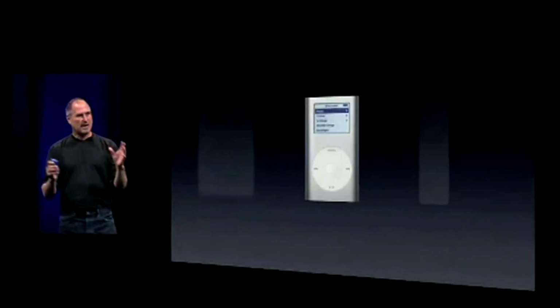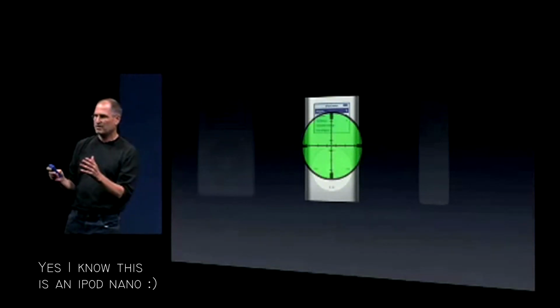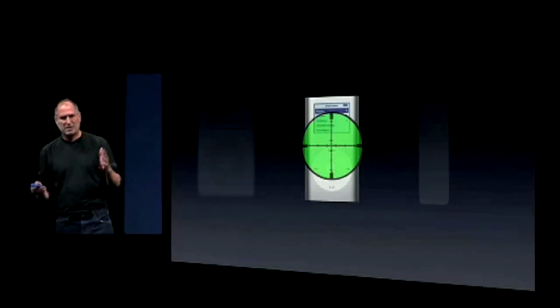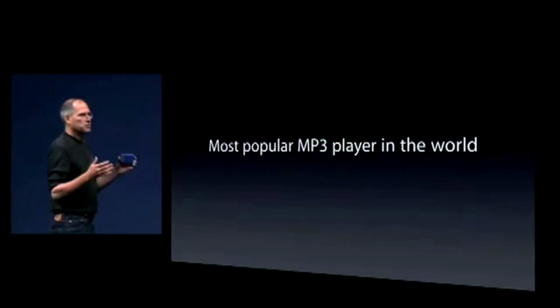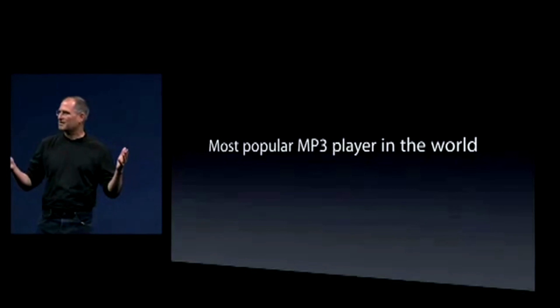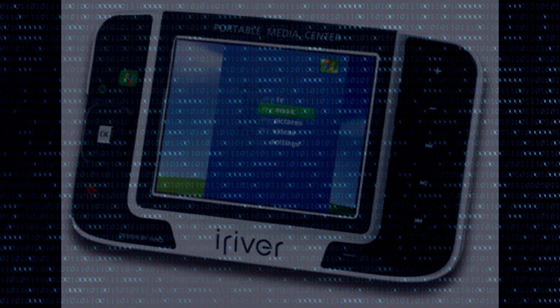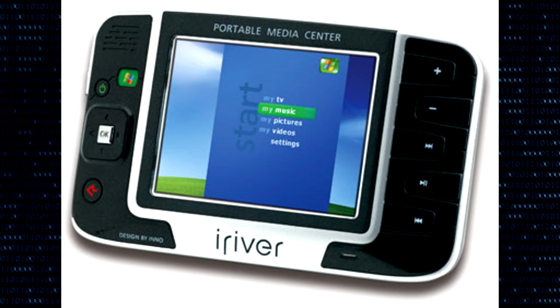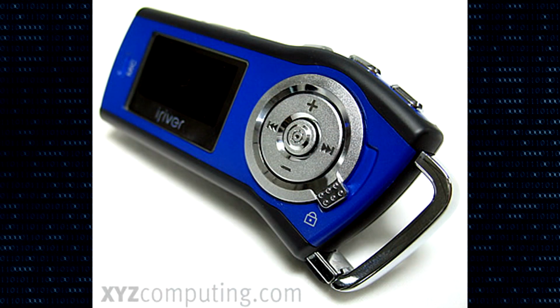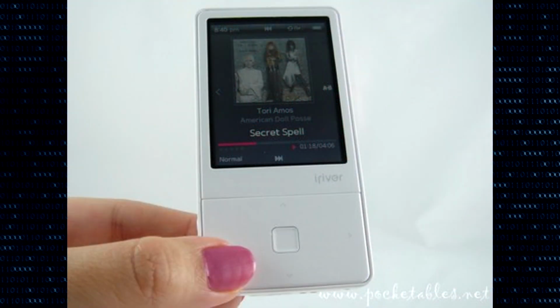In 2001, Apple released the first generation iPod, and it completely disrupted the personal music space. With the famous tagline, "1,000 songs in your pocket," everyone took notice, including Microsoft. Microsoft's first plan to combat the iPod was to use the same strategy it used to dominate the PC market, and let third-party manufacturers use their software to make MP3 players for Windows. These players were made by Samsung, iRiver, and Creative, and they really failed to catch on.